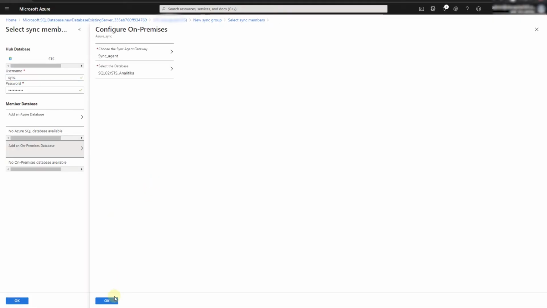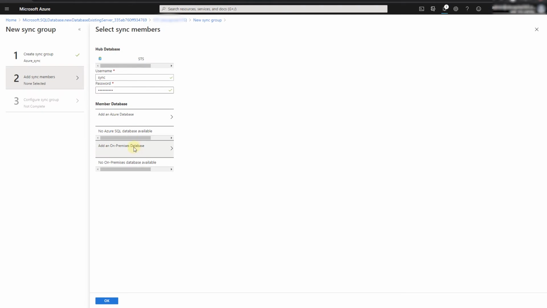Bi-directional will make updates from both the Azure server and the on-premises server, the hub and the member. To the hub, only the changes from the on-premises database will come. From the hub means everything you do on your Azure server will go to your on-premises server. In this case, we want the data that's changing on our on-premises server to appear on this Azure server. So let's select to the hub. Press OK.